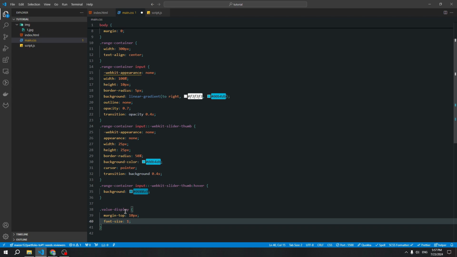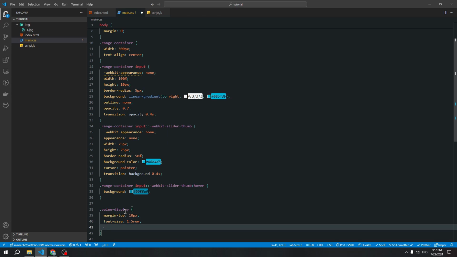I think 1 rem will be enough, and also add 0.5. Okay, also change the color of our text. Okay, and let's look at the window. Like you see, now our number looks more attractive.